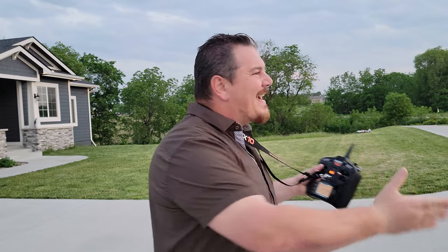But I gotta say, FMS, good job on this plane. It's gorgeous, it flies good, it handles good. So much better than when it's really cold and windy and crappy. But I gotta say, biggest complaint on this plane is because we fly in a tight area, I want that thrust reverse.